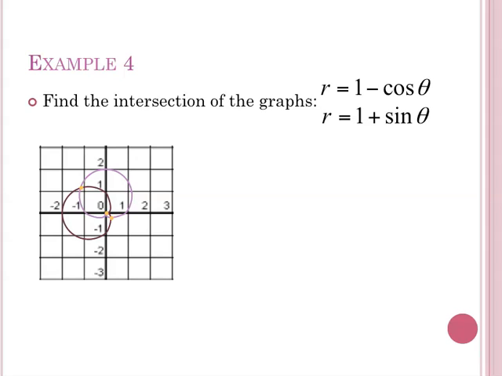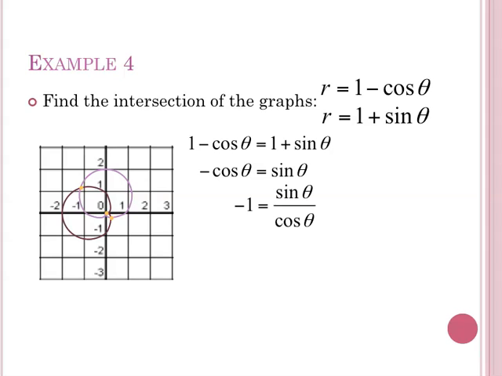We'll set those two equal to each other: 1 minus cosine theta equals 1 plus sine theta. Now we have a 1 on both sides, so we can cancel it from both sides. That leaves us with negative cosine theta equals sine theta. Let's get it down so that we only have one trig function to deal with, since it's not very useful to have it in terms of two trig functions. If we divide both sides by cosine theta, we end up with negative 1 on the left, and sine over cosine, which you all know is equal to tangent. So tangent theta is equal to negative 1, and now we have something we can work with.